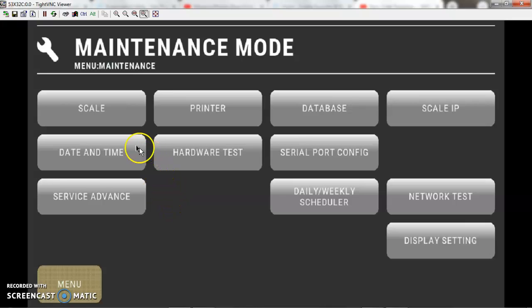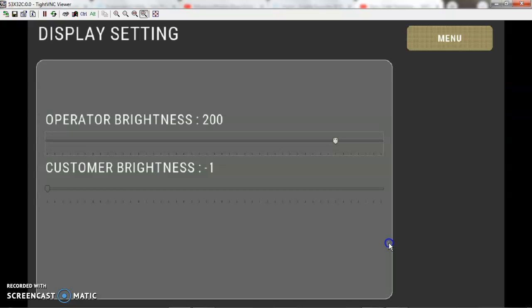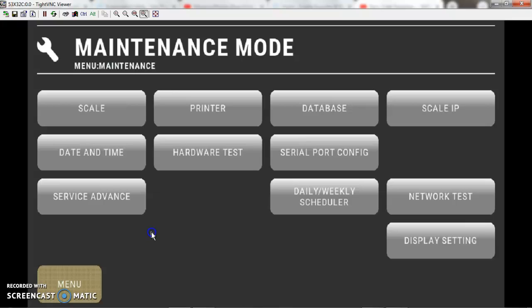You can go into each of these and just navigate them yourself when on a scale, just to get comfortable with them. You have certain features that do not change because they're set up before they're shipped to us, like the operator brightness screen. You can change that. Customer brightness screen, you can change that, but they're at the optimal settings, so we don't mess with these particular settings. And if you don't understand a setting, you normally don't change or mess with them unless you've spoken with Digi, because they'll have more and clear information related to those individual settings.